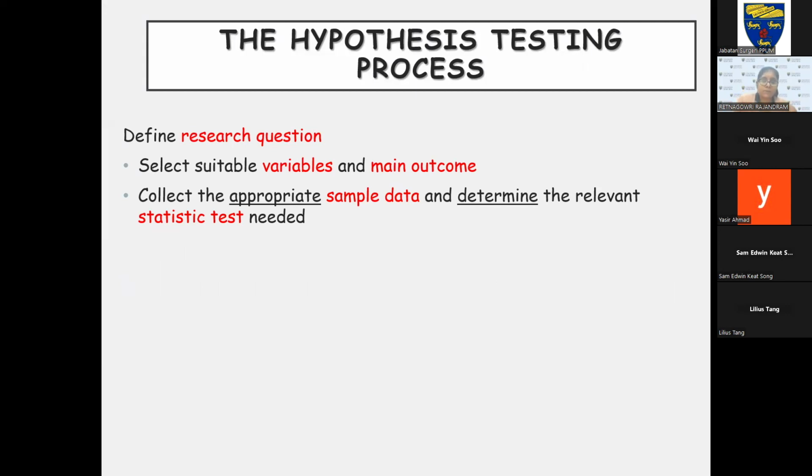This one has been covered if you've joined some previous talks. If you remember the first talk by Prof. Arvind, everything comes back down to the research question you want to answer, and then you want to test the hypothesis. The hypothesis is the answer to the research question, and then you need to pick the right variable and main outcome for that hypothesis, and of course, then your sample data you need to collect and what tests you're using. So you don't just test the hypothesis based on just one thing. It's based on a lot of things.